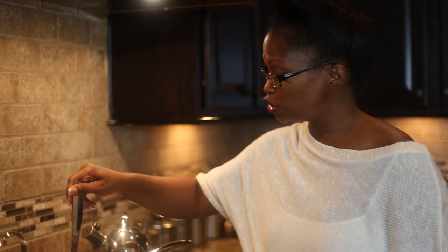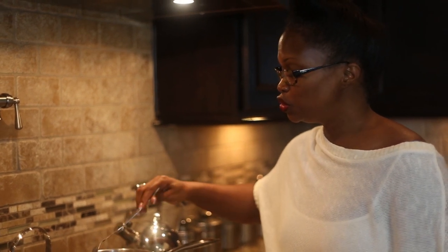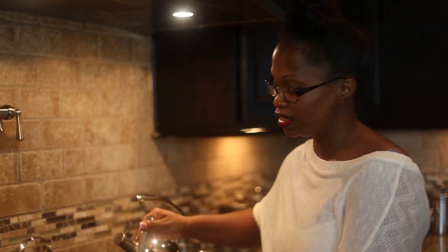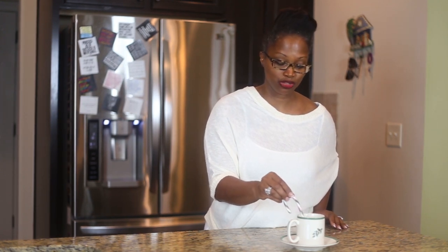Bon appétit! I hope your hot chocolate comes out as good as mine. If you don't like it too strong, you can always add more milk or a milk substitute like almond milk. You can sweeten to taste and add more spice to taste. I've just given you the foundation of how to start. Now you've seen the whole process and the end result — I have a lovely peppermint stick here to add a little more flavor. You can stir with it or chew and drink as well.